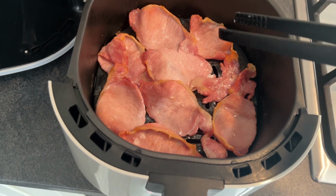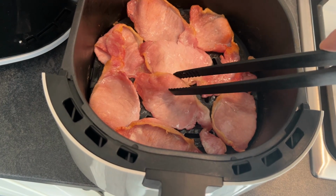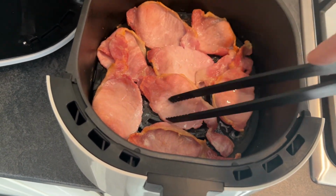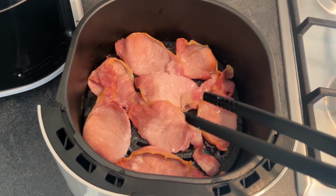If you're happy just to keep turning it sort of every 5, so put it on for sort of 10 to start with, opening up at 5, take the ones from the bottom, put them on the top. And I say that's 8 pieces of bacon. This is co-op bacon, just in case you wanted to know.